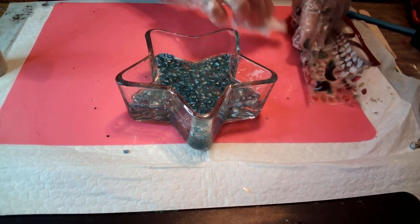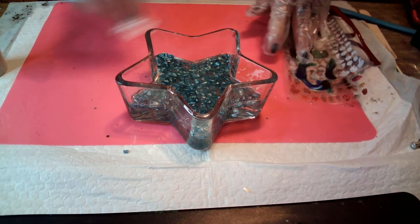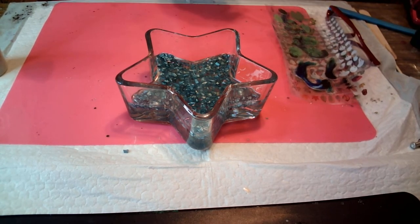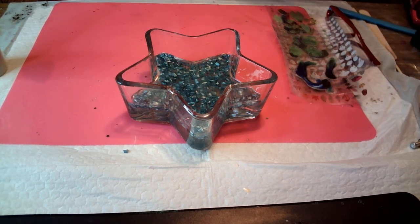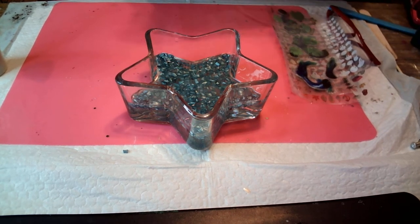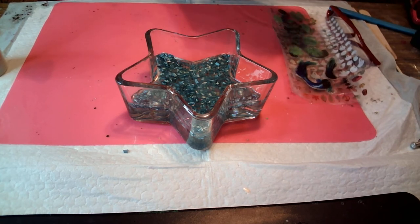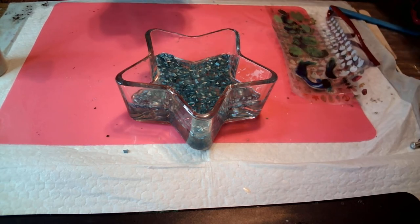Give me a minute. I don't know about these little fishies. I got to find my little tweezers. But I thought that fish bowl that Julie made was so cute. I thought it was so pretty. So, I had to make one. Anyway, let me wipe out my little cup here.